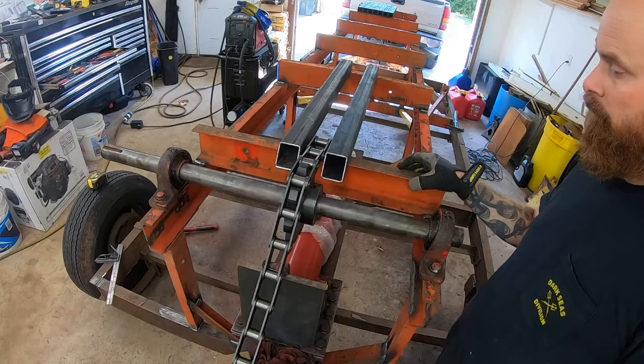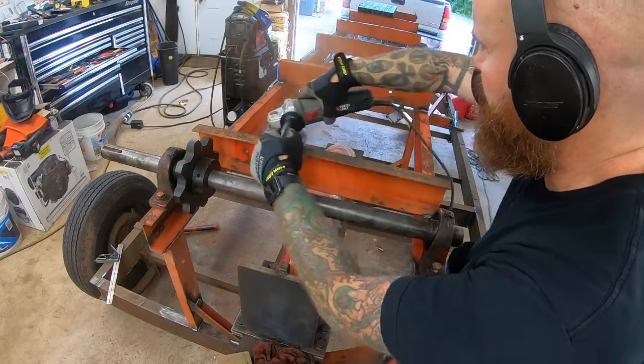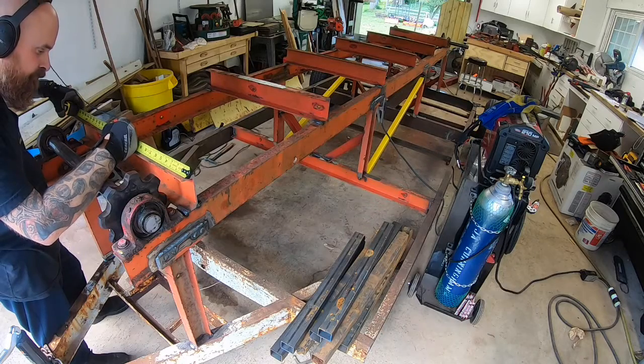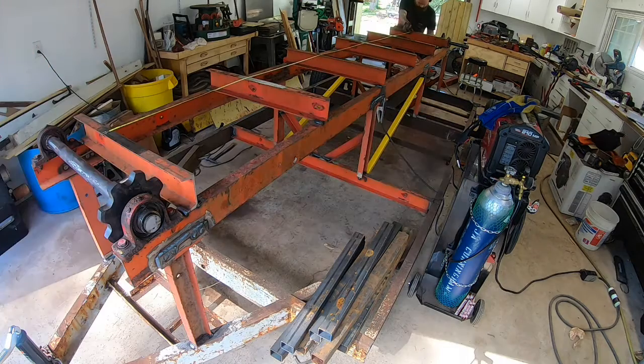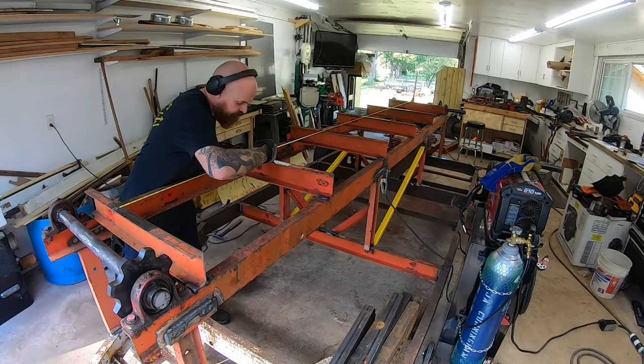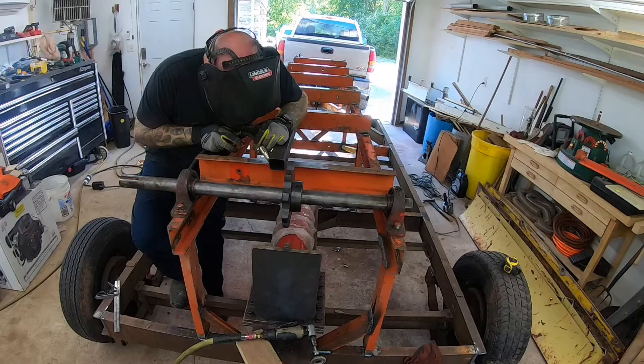So I went to the scrap place where I do buy some scrap, and they didn't have 2-inch square tubing in long lengths. I found a bin that had a bunch of these short pieces in it. They were all long enough to hit each cross member, so I thought it would work. In hindsight, I probably should have just gone and bought new square tubing, but I'm trying to do this out of as much scrap as I can to keep costs down.